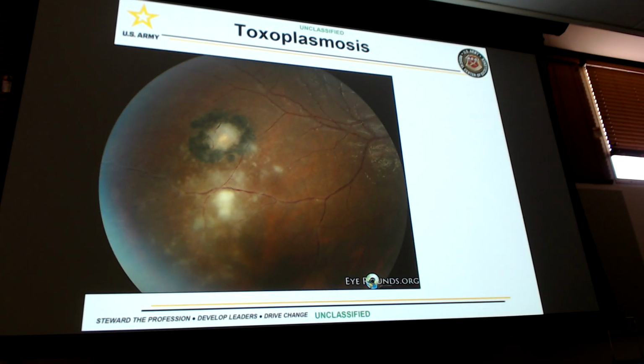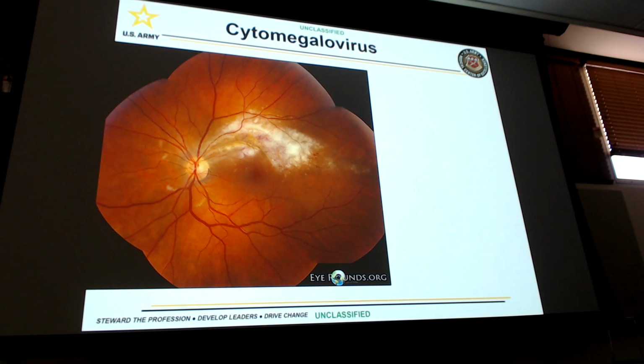Okay, toxoplasmosis is from cats. Another reason why dogs may be superior to cats. All right, you can get retinal lesions from toxo. That's not a fun area. Fortunately, a lot of times these are peripheral lesions, so they're not visually debilitating. You're just going to lose a little bit of your peripheral vision, but you're not going to notice that anyway. If these lesions are central on your macula, these can be pretty visually debilitating, but this one's far out in the periphery, so not that big of a deal. Still, not a good reason to have a cat.